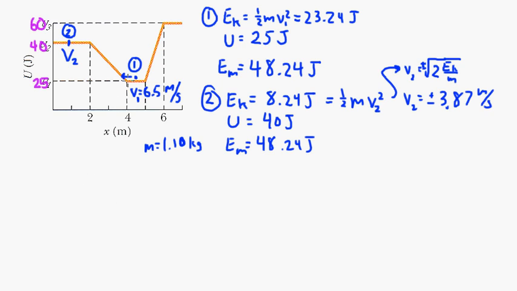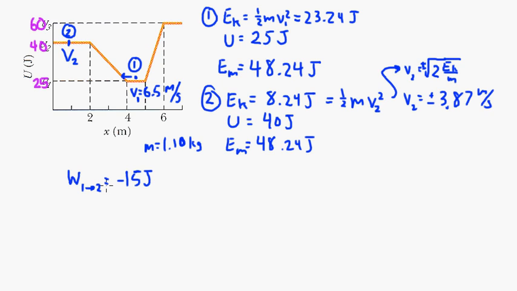So what's the work required? How much work do you have to do to go up the hill? Or how much work does this force do on you as you go up the hill? That's just the change in potential energy, right? So the work going from point 1 to point 2 is negative 15 joules. That's the work this force does on you. So your kinetic energy goes from 23 at the bottom of the hill to about 8 at the top.